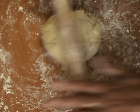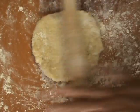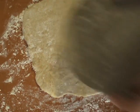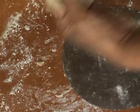The Paifala dough is quite sticky, so use generous amounts of flour to help you roll it out. You want to roll it until it's about an 8-inch, that's 20 centimeter circle. And I've got a template here as a guide.